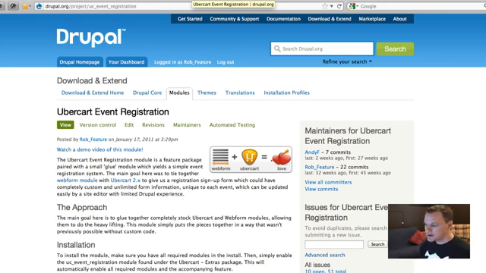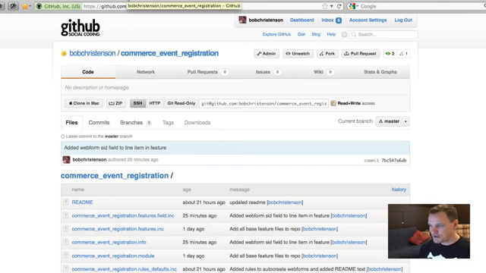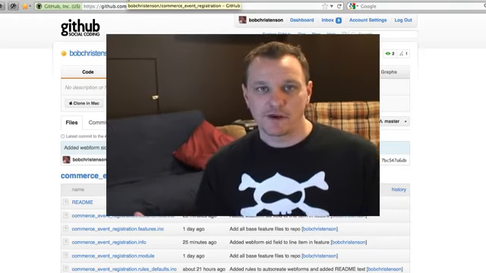So why are we doing this? Why pair a payment solution with the WebForm module? Commerce Event Registration, by the way, does the exact same thing. It takes this concept from UC Event Registration and moves it from UberCart to Commerce in Drupal 7, all with a very simple feature. So why pair WebForm with a payment solution?